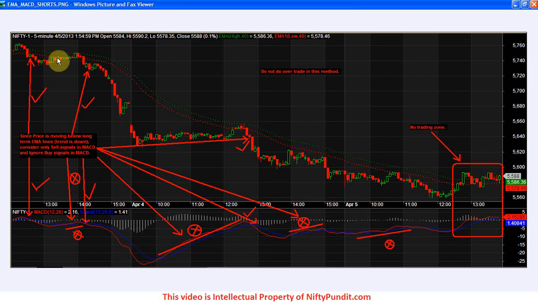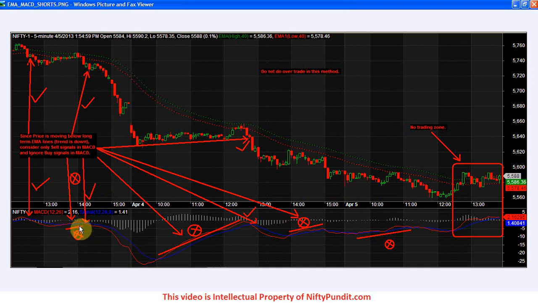In this particular trade, either you may be getting 10 points or you may be exiting at cost price. Now the second trade: since the trend is downwards and price is coming near towards the 40 low EMA, and there is a sell signal generated in the MACD, you can short it very openly and exit as soon as you get the maximum distance in the MACD. Okay, so here you're going to exit.